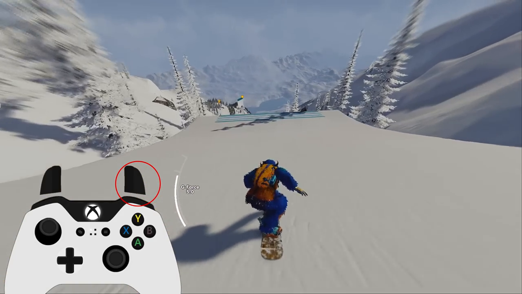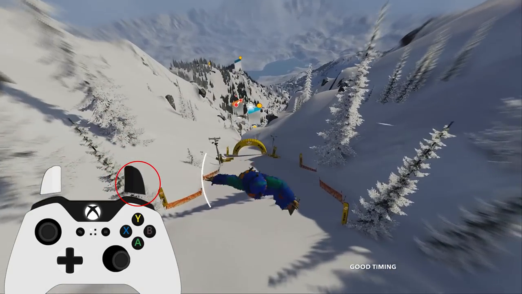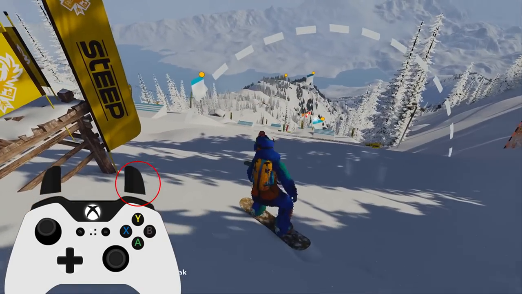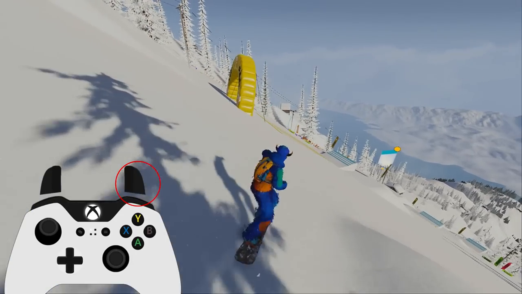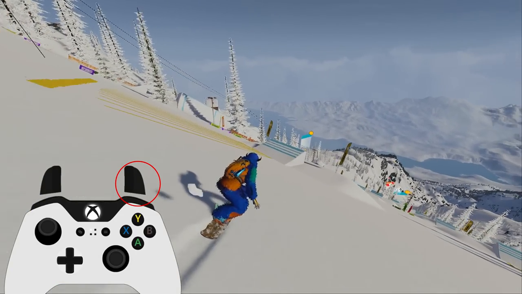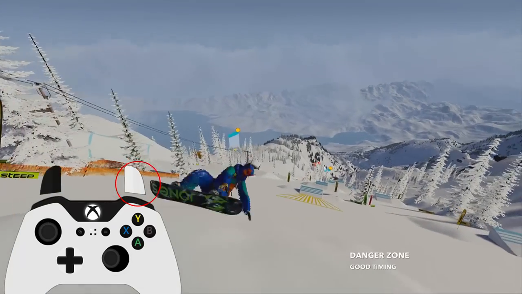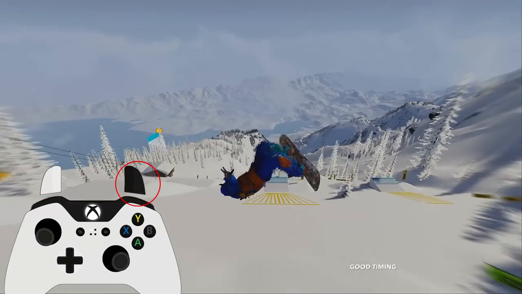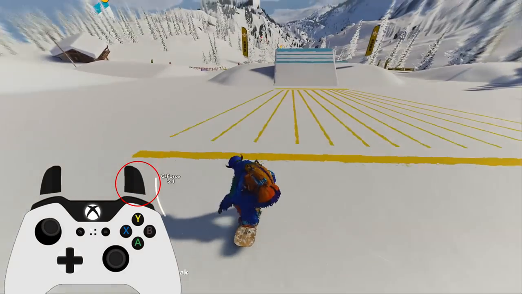So if you want to go really high, you need to find the sweet spot of how long to hold RT to get the maximum height before you do your jump. So you're going up a jump, you want to hold down RT for a little second before you go off of the jump. And then as soon as you want to jump, you let go of RT and you should get a really high jump.